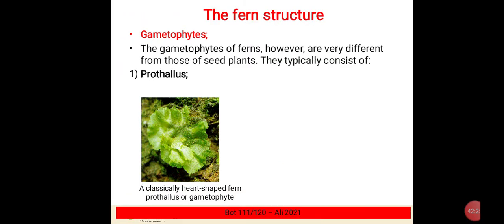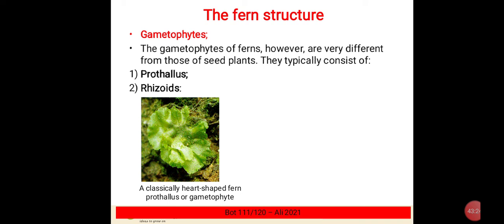Now this prothallus, I said, is present in a fern. Remember we are talking about fern structure. It has a gametophyte, it has stems, it has roots, and it has leaves. The gametophyte produces a structure we call the prothallus, and this prothallus contains the gametes. The male structures are known as the antheridia, and the female structures are known as the archegonia. The antheridia release the antherozoids, while the archegonia release the egg cell.